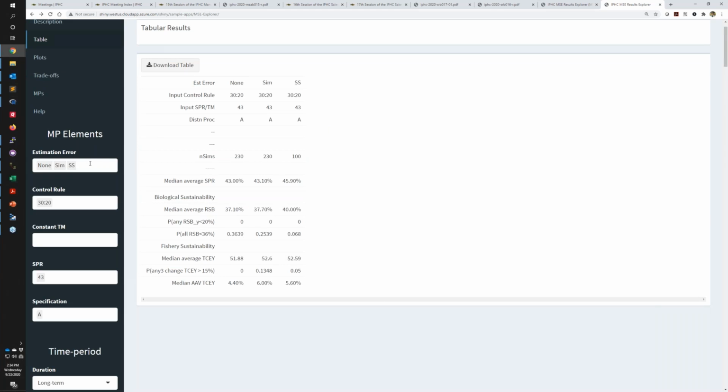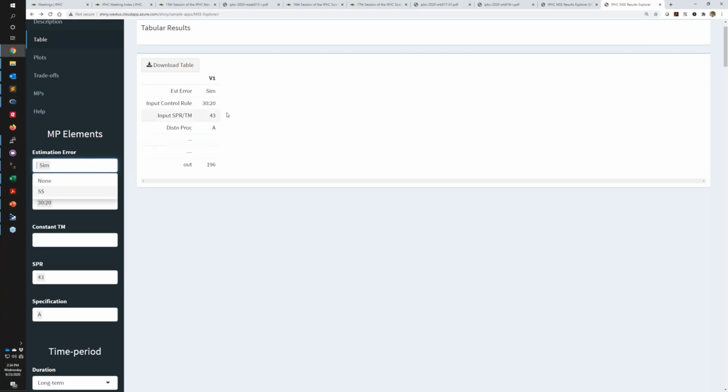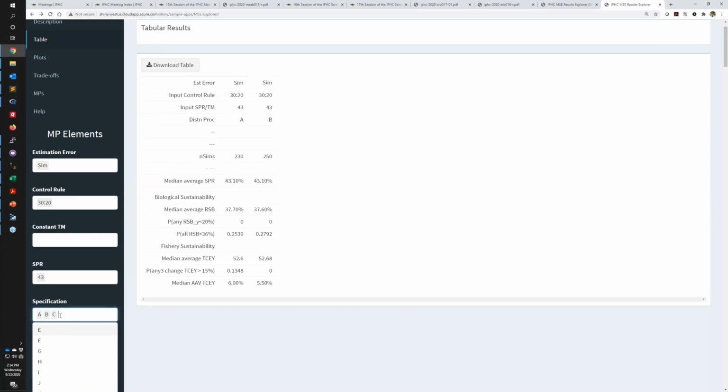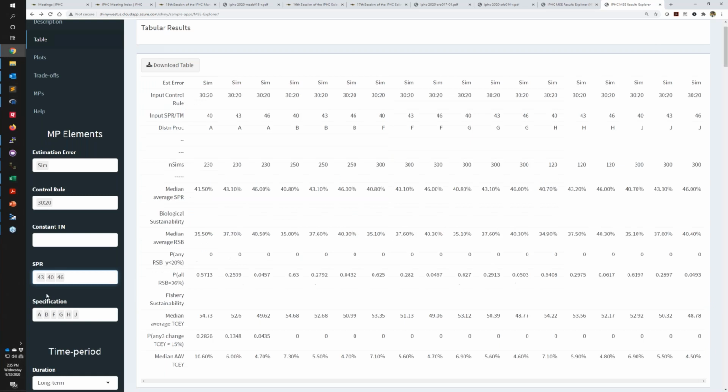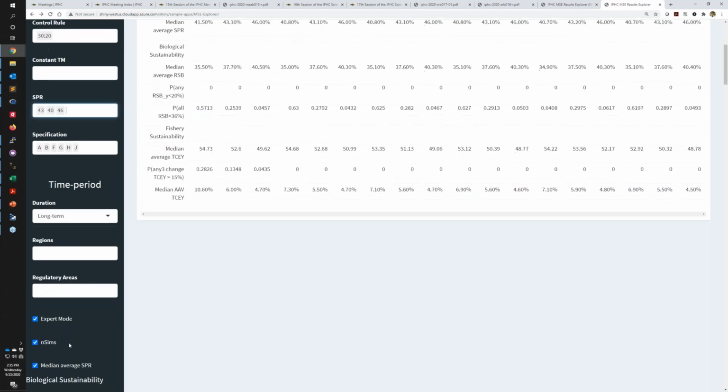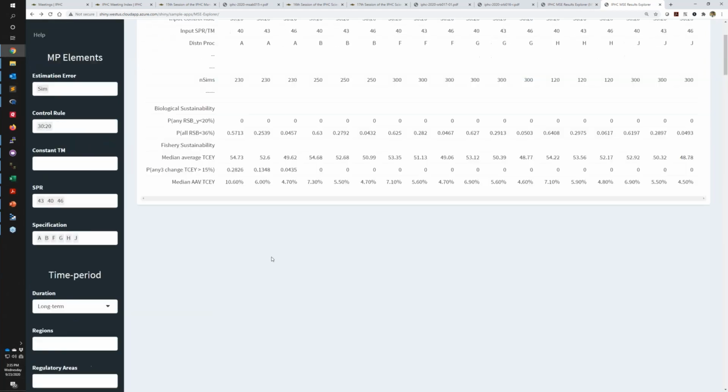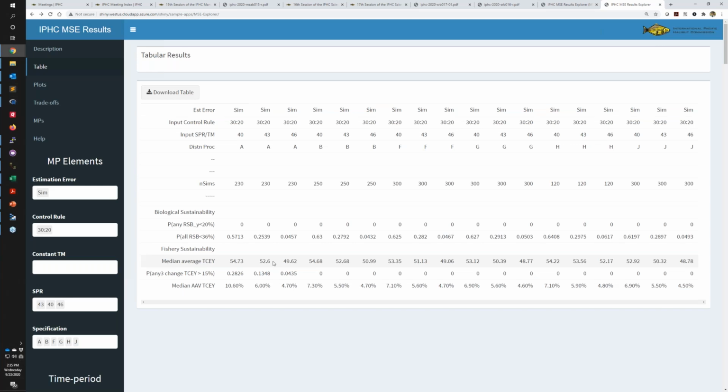So with that being said, I want to then eliminate the, that's interesting. I'm learning things already. I'm going to bring in some of the procedures. These are the priority procedures with simulated estimation error and also the other SPR values. So actually, yeah, you see that this gets quite big. Let me take this out for a second. So you see that it grows really quickly as you start adding all these different elements.